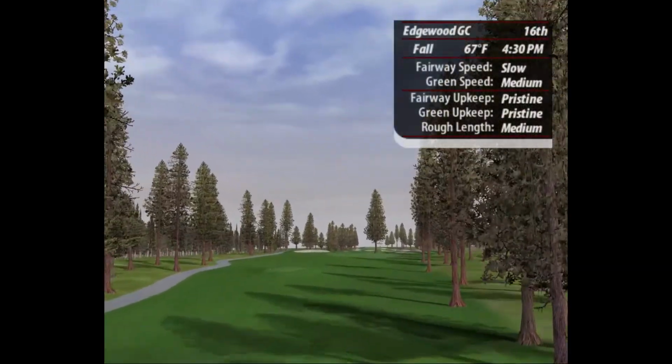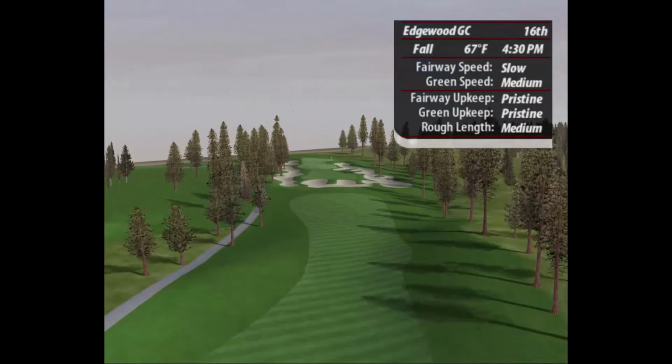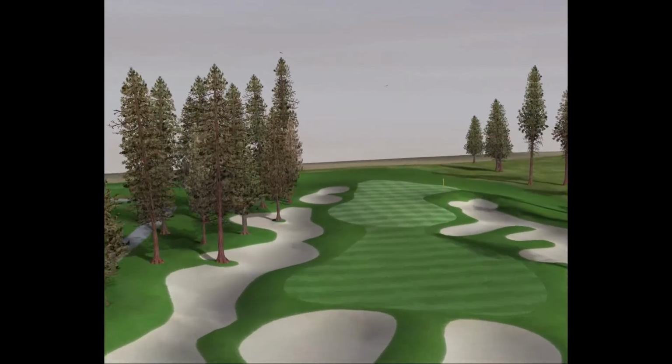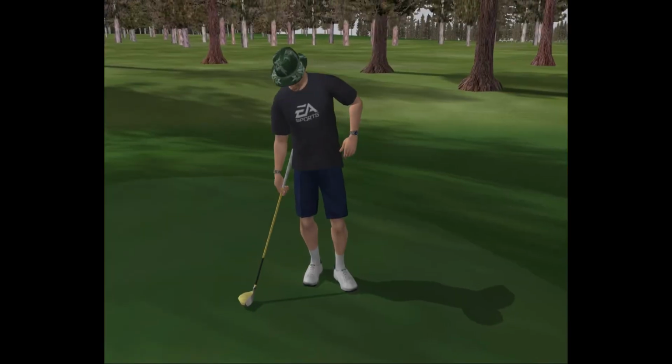Drives need to be placed just left of the large pine tree guarding the center of the fairway. The second shot should be struck short of the fairway bunkers, approximately 125 yards from the green. This moderately contoured green will be susceptible to a birdie.